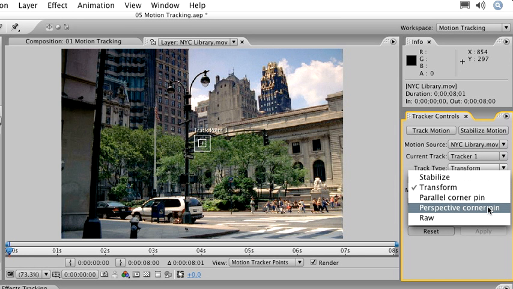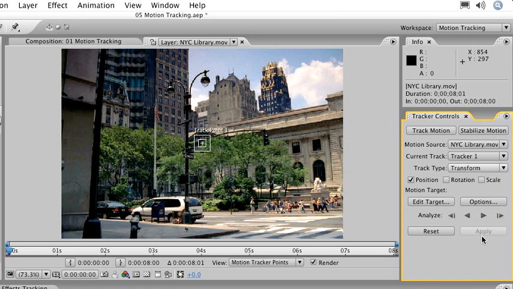Perspective corner pin works similarly, but After Effects allows us to track all 4 points in our corner pin separately. The last type is raw, and raw will allow us to add as many points to our tracker as we want. Those different points are going to contain X and Y values, and we can use those, as we'll see, for any kind of XY values we need in After Effects.